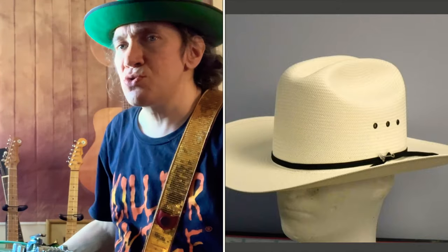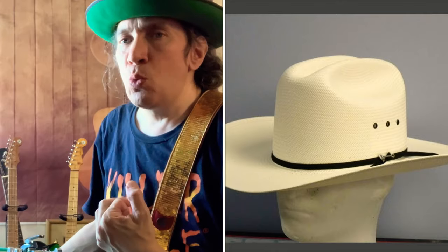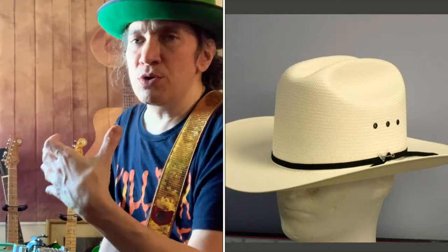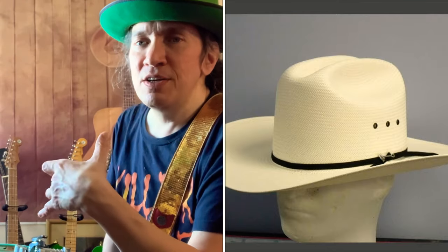Shantung is something that's interesting. The Shantung Westerns are a little bit heavy, but Westerns are like working hats. They're hats that you wear when you're horse riding, ranching, barrel racing. Your horse could run over your hat, so it's got to be durable. So they're working hats, and Shantung can be heavily laminated, almost with a spray plastic over it, like a shellac. That's one type.